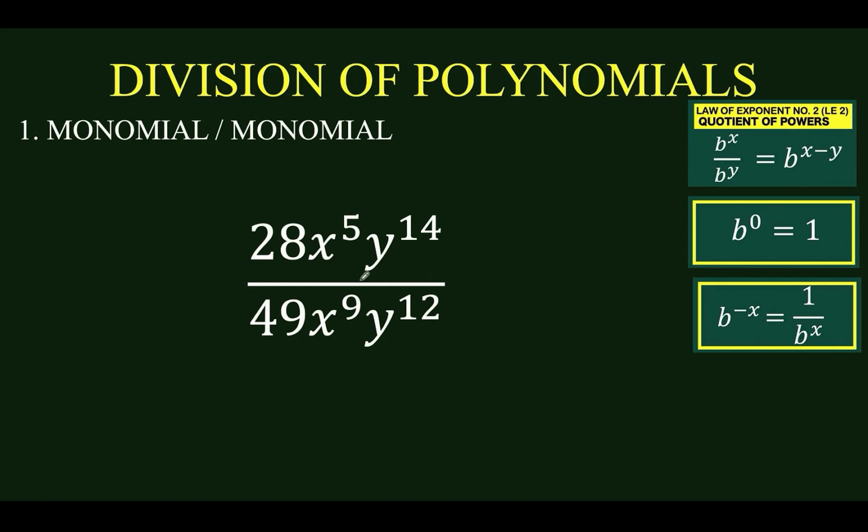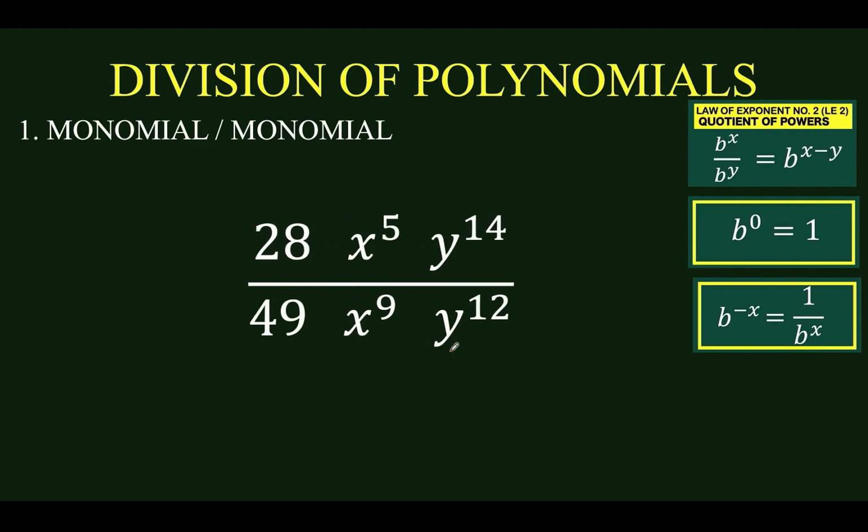So let's continue. Here is an example of a monomial divided by a monomial. As is, this is not a polynomial because there is a variable in the denominator. But what we are doing here is, we have here a monomial, and we would like to divide by another monomial. So think of this as dividing monomials. And how do we divide this? First is, we need to group together those factors with the same variables. For example here, x and x, I lined up them together. I also lined up together those factors with variable y. And the numerical coefficients are also lined up together.